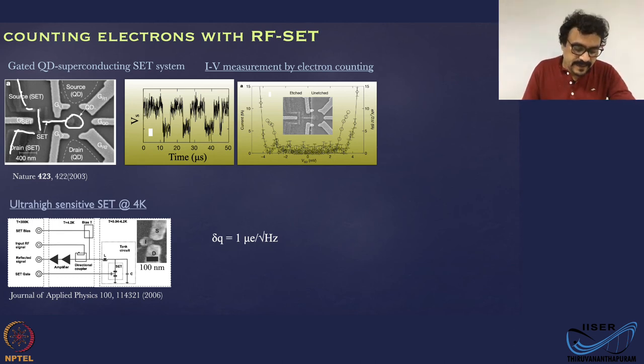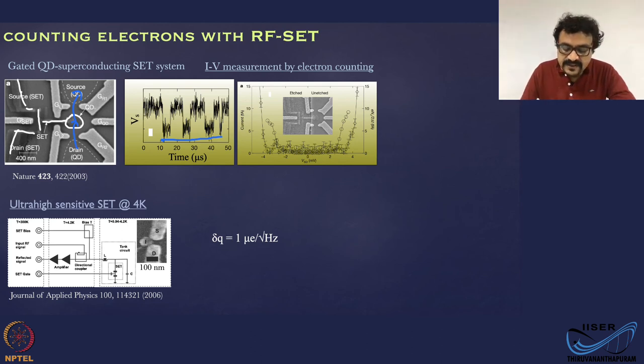And when you bias this at the sensitivity point on the edge of a Coulomb blockade peak, this actually can detect the motion of single electrons, charging and discharging events through this quantum dot. Okay, we can detect these events in real time. Here, others were able to detect on a megahertz scale, also microsecond time scale, or megahertz in frequency, in the tunnel rate.